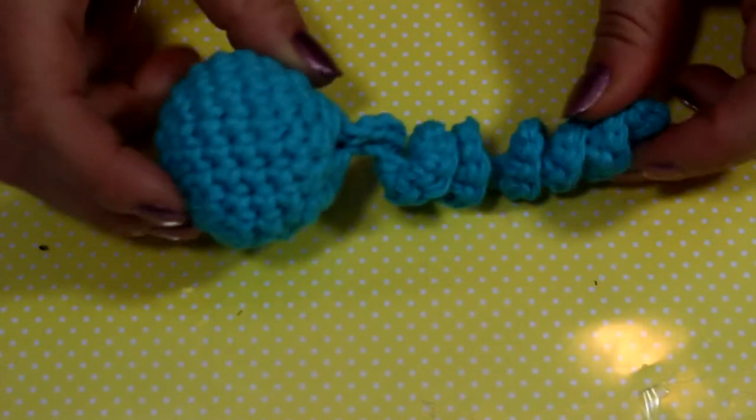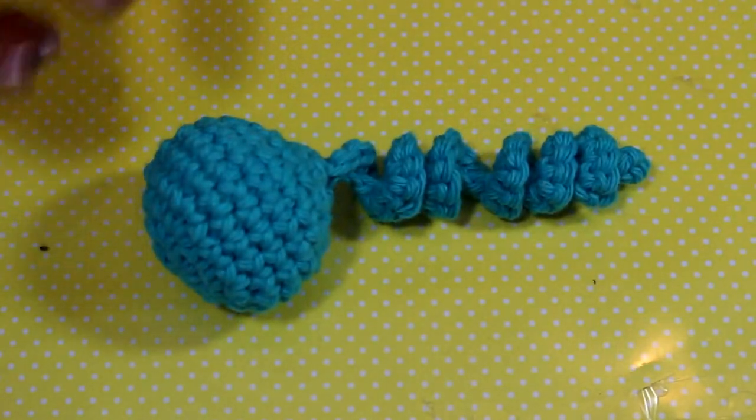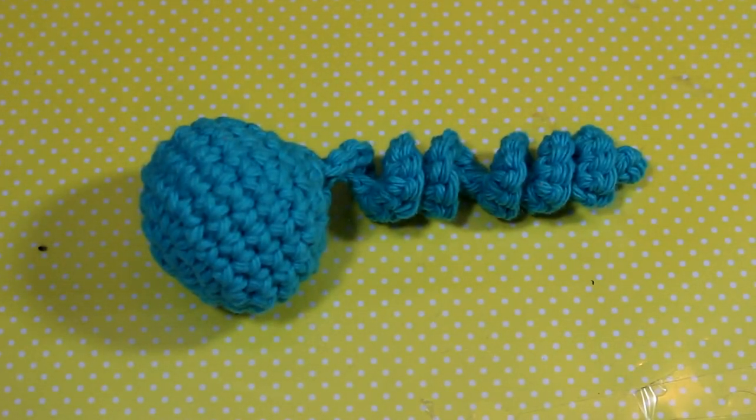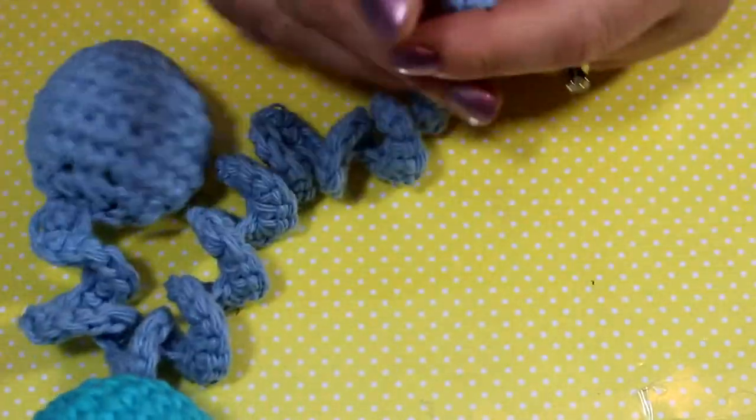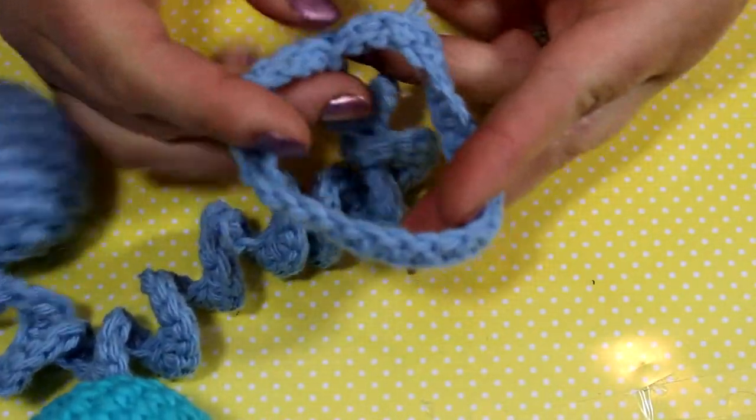Guys, and welcome back for another tutorial. Today I'm going to be showing you how to make these really easy cat toys. Here's the first one I made, and then I have the second one, which is the same thing but a little bit longer, and it actually hangs on the door handle.